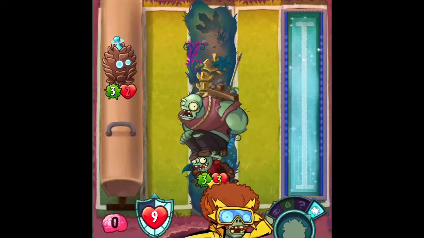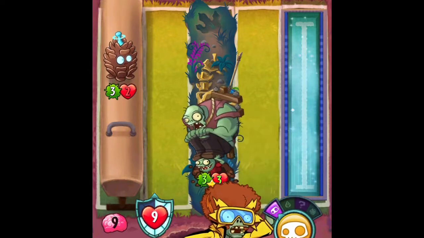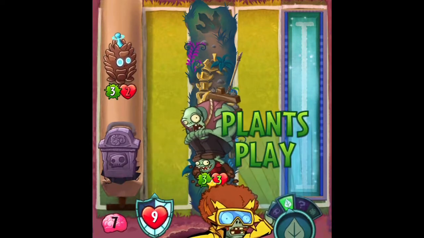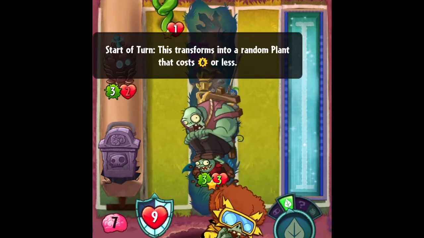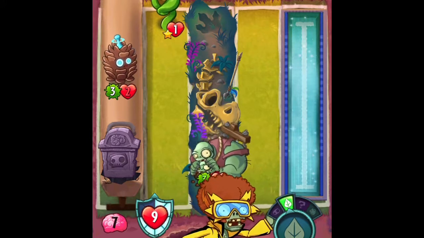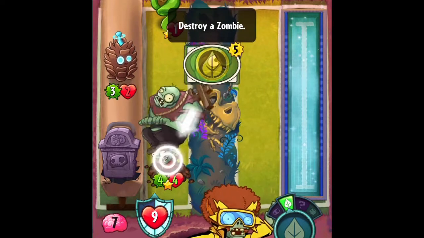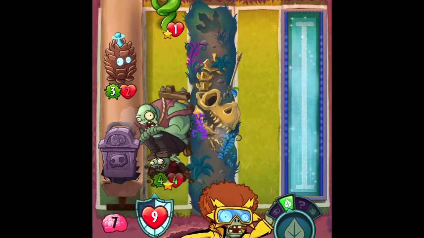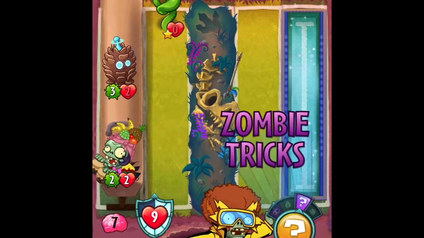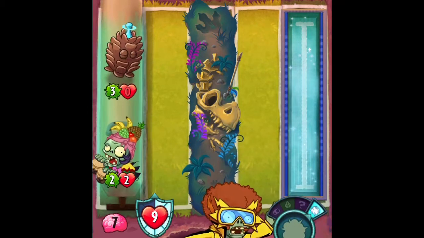Okay, can we survive till turn 11? I kind of want to stall here, but I really want to get to it. Ooh, big power. Do you know what this does? Oh, alright, cool. Alright, we actually might be able to get to turn 11. I want to get to turn 11 so bad.